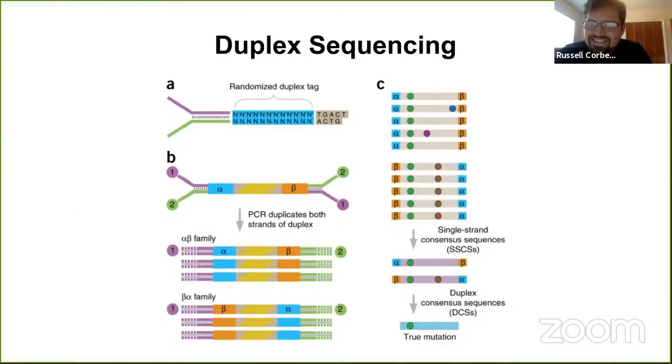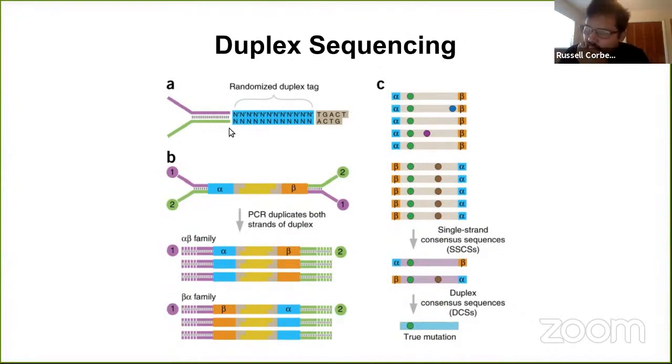This is a specific version of this that's even cooler than typical UMIs. It's called duplex sequencing. The way duplex sequencing works is you make an adapter that looks a lot like a standard Illumina adapter sequence. And it actually has the standard read primer sites right out here. So your read primers would sit here, but it also has, before you get into the actual read sequence, a randomized duplex tag, right? And so when it says duplex, what that means is that both the forward and reverse strand have that same sequence. Well, obviously the reverse is the reverse complement, but they are the exact same tag sequence.